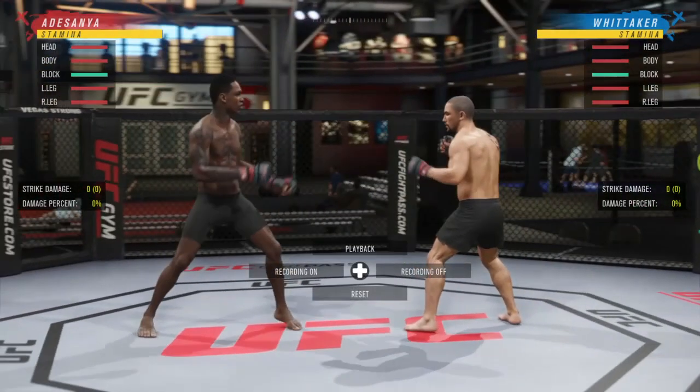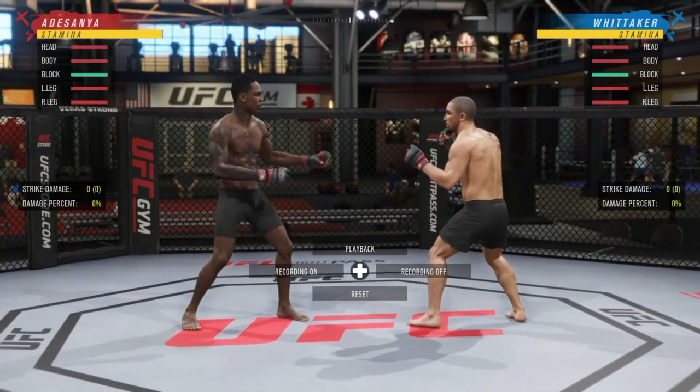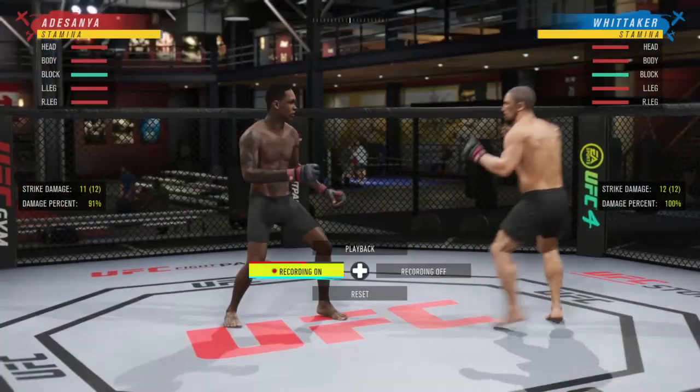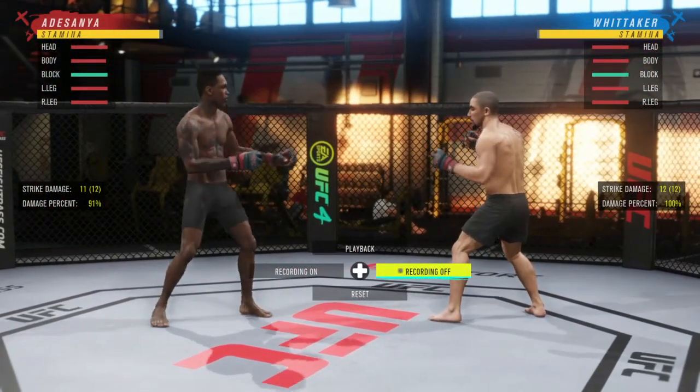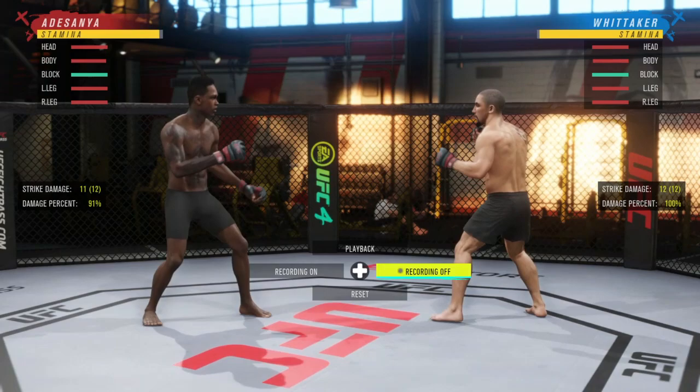And the last of these basic combinations that I have for you is a simple jab to lead leg side kick to the body, or you could go jab to teep to the body. Now this combo doesn't do a whole lot of damage, but that's not the purpose of this combo. The purpose of this combo is to manage distance.